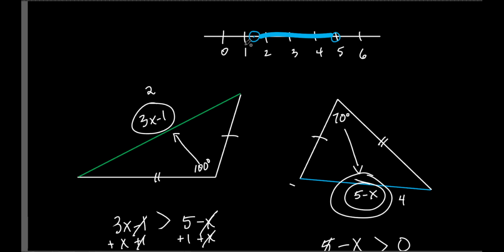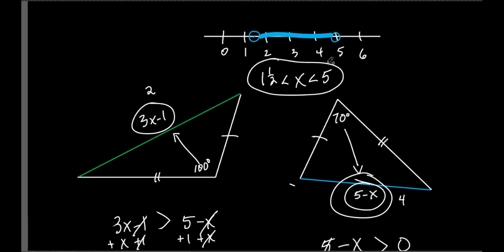So only the numbers between 1.5 and 5 are the numbers that work. Does that make sense? So that's my answer. Any number between 1.5 and 5 is my answer. So I show all the answers, and that's how I show it. How did I write it again? I put X in the middle, I put a less than and a less than, and I put my 1.5 right there, and I put my 5 right there. That is the way, if it's an odd problem, you look in the back of the book, or if I read it off to you, when it's homework time, this is what I'm going to read off to you.